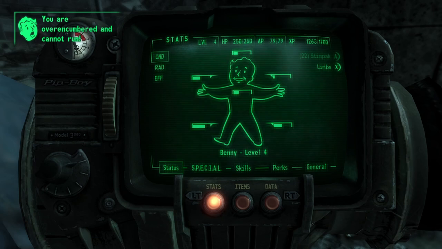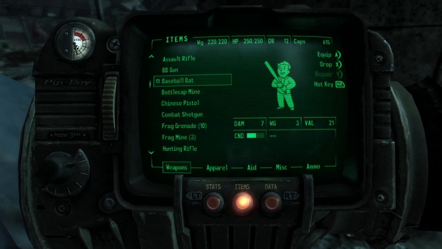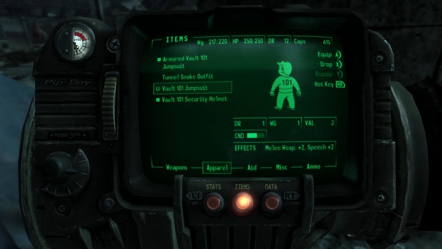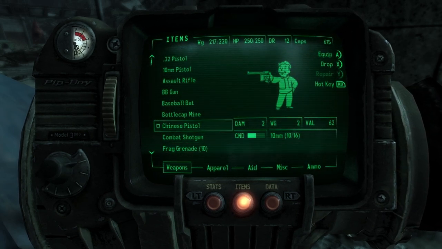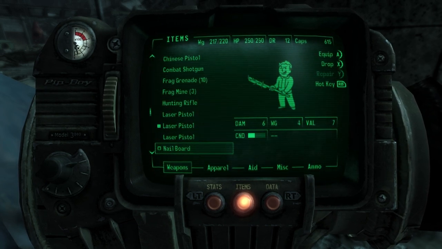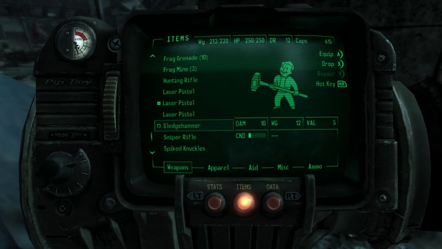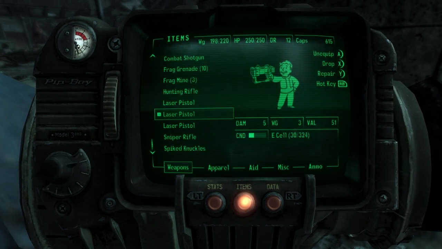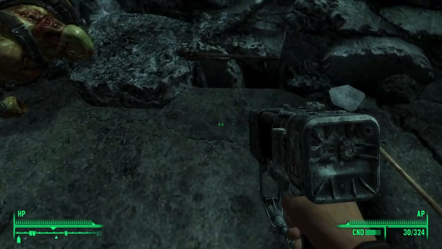Ooh, gonna be overweight, I know. So what can I repair? Repair the hunting rifles. Anything else? Use the 10mm pistols. Still overweight. I don't really need the nail board or the sledgehammer or the tire iron. But I can also repair the laser pistol. I might take the sledgehammer back.